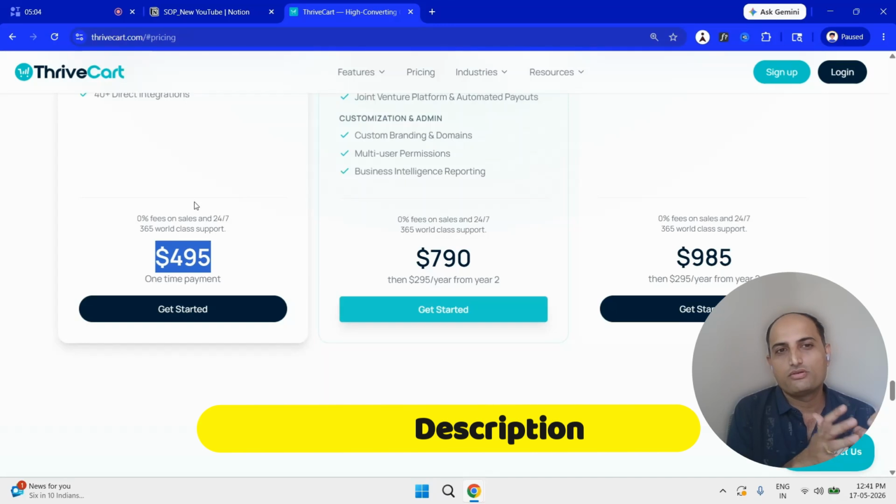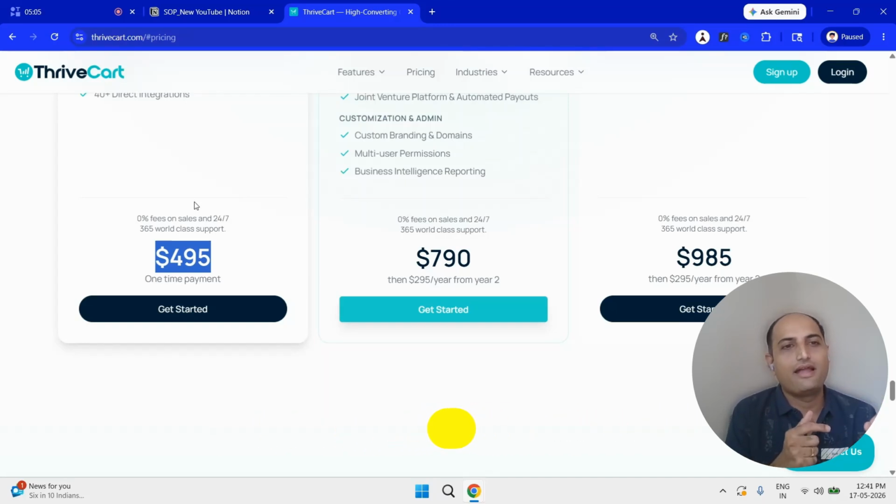In other software, as soon as you buy any plan, you need to pay a monthly fee. I have even found that some of the cart software are charging based on your revenue. Suppose your revenue is 1 million, then those software charge more money as your business grows. And I believe that is not worth it. So switching to the Standard plan makes sense if you are a beginner.